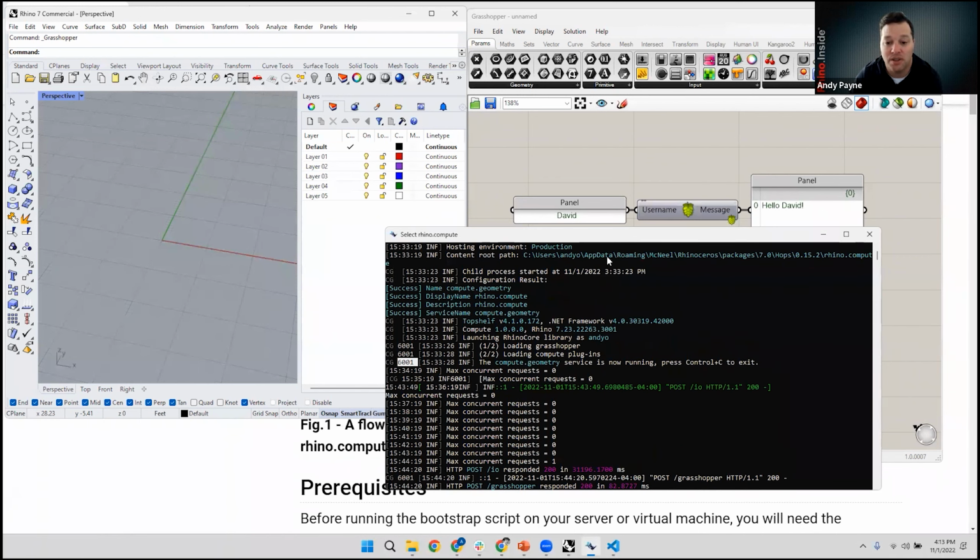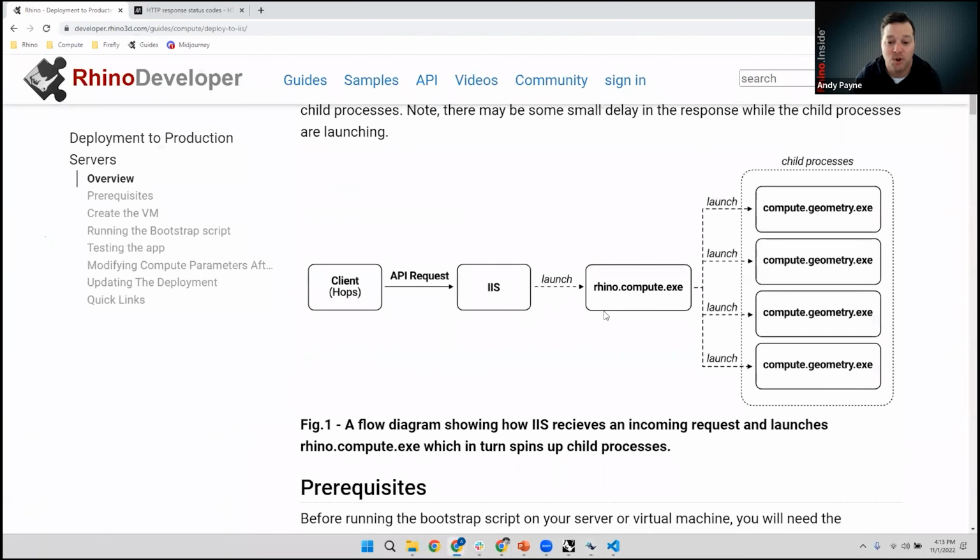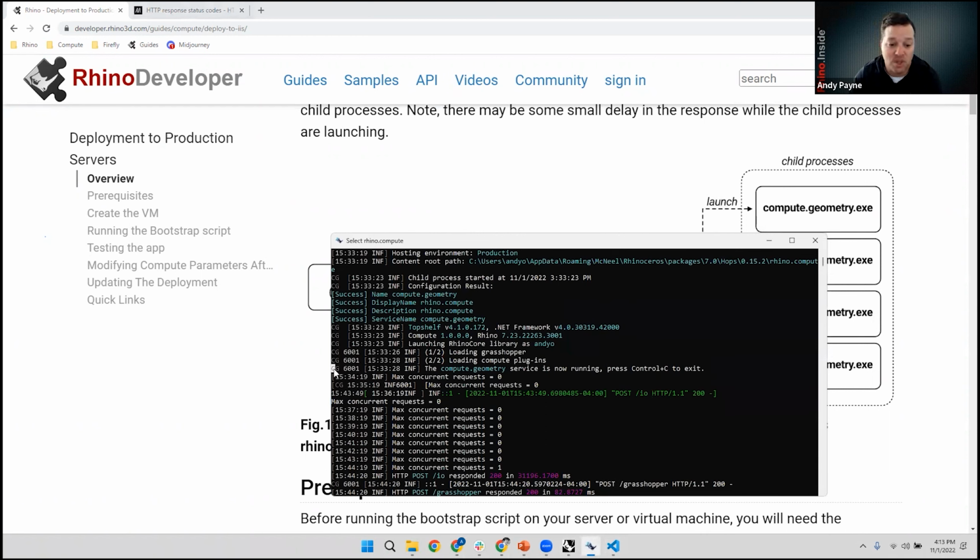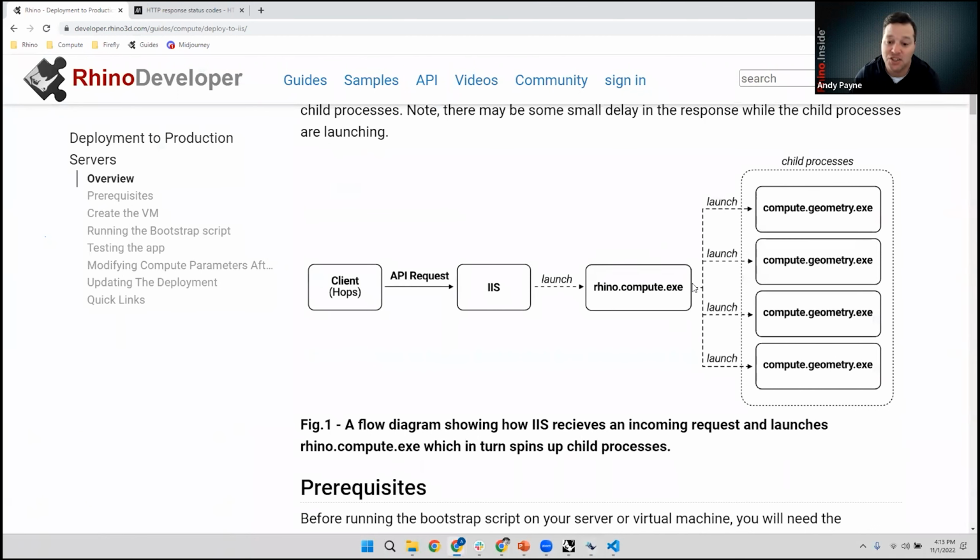When you load this on the remote virtual machine, you would actually see multiple compute children in the console window. You can see the Compute Geometry messages are the ones that have CG next to it, right? All of the ones that don't have CG are the messages being printed by this application, and all of the ones with CG prefixed are coming from each of the children.